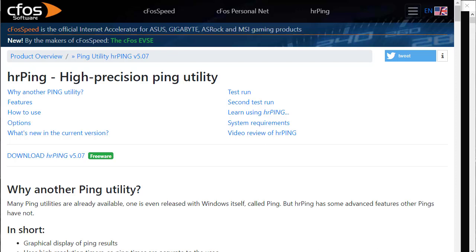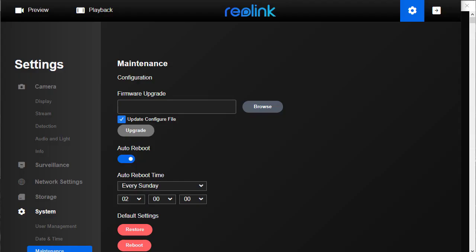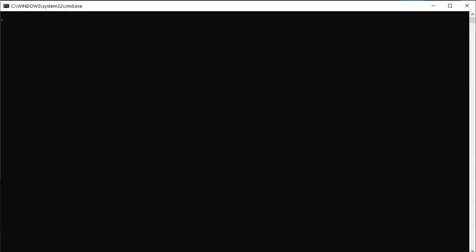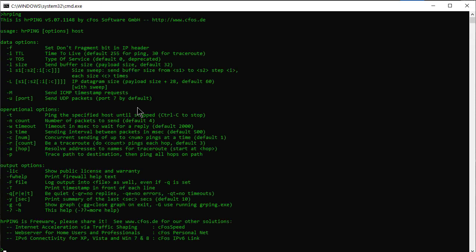So this is going to be pretty quick and easy. I'm using hrping, which is a free utility from CFOS. I'll put the URL in the article. Basically you download it, you unzip it, and bang, you've got it. End of story. What I'm going to use here as my victim is this camera, and I'm going to reboot it. The first thing we're going to do, after you unzip it, is just type hrping, just to see what options you have available to you. That's probably the easiest way to start. We're going to keep this real simple for the people not familiar with it, so I'm going to start from the top.